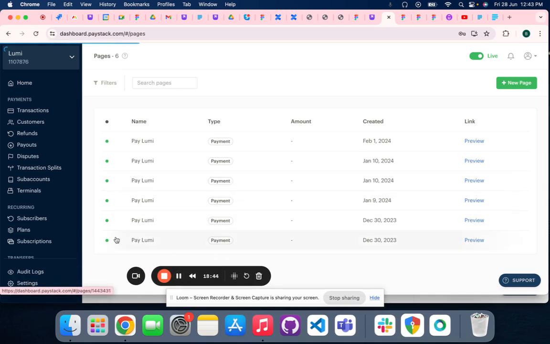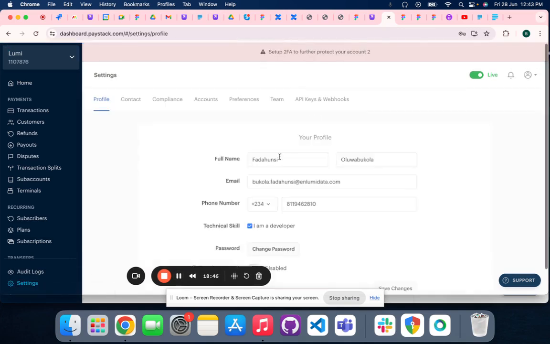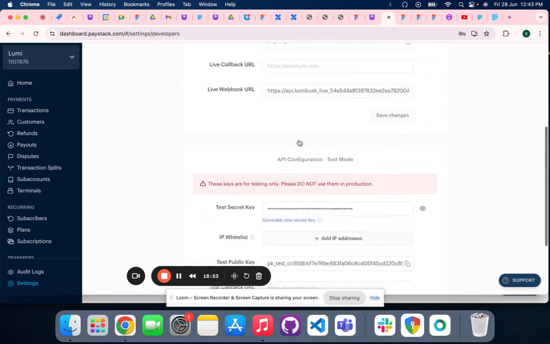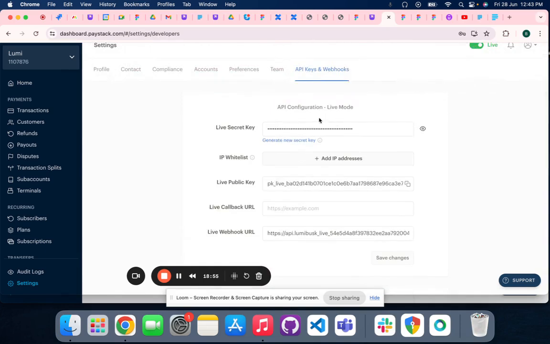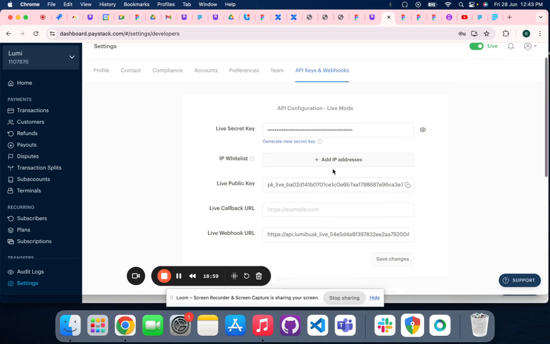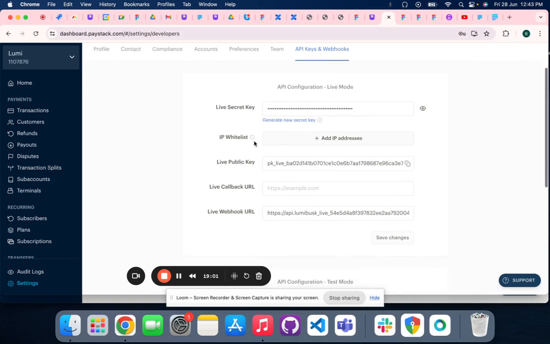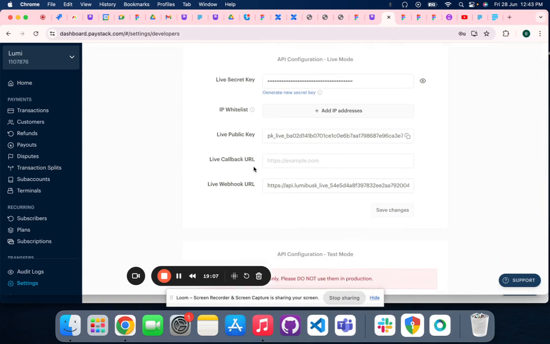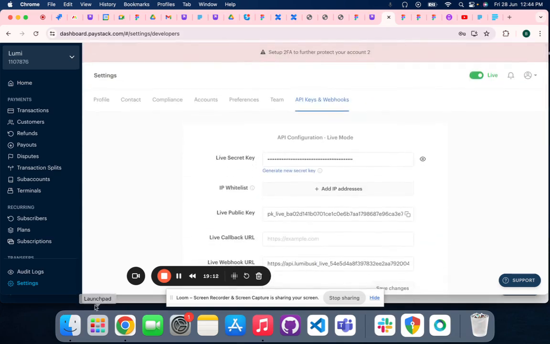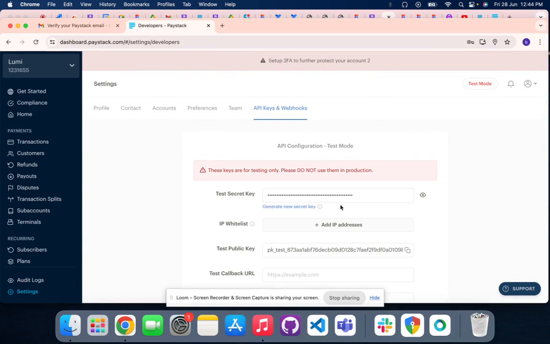I just want to show you how it looks like once your account is verified. So you see API configuration for live mode. So this is what you would copy and paste on our storefront, our payment method storefront. But for now, I will be showing you with the test mode.